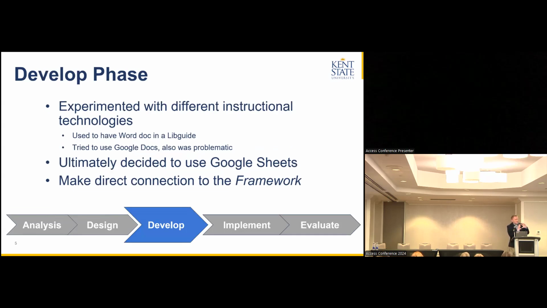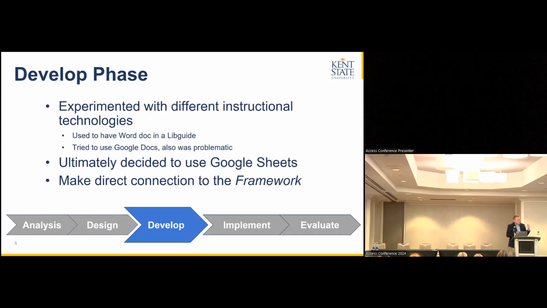So I knew what I wanted to accomplish, but I needed to start experimenting with different instructional technologies because I really wanted students to actually start engaging with the databases based upon their topic. So I created a Word doc with a worksheet in it. In a LibGuide, but that just didn't quite work. I tried to use Google Docs, but that was also problematic because there was a lot of scrolling.